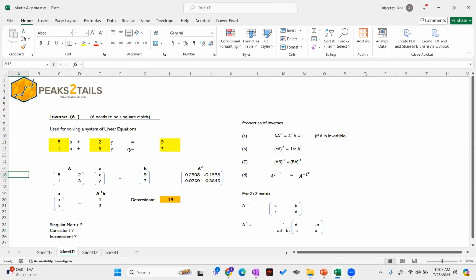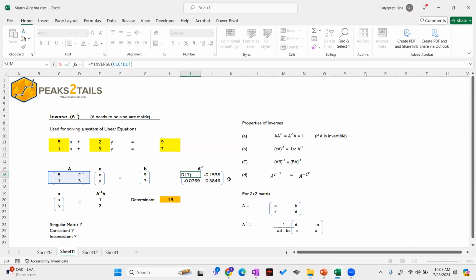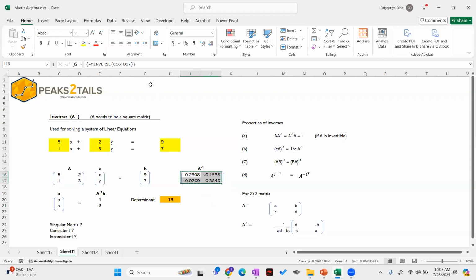Here it is. So you rewrite the equation like this, figure out what is A, figure out what is B, right? Find out A inverse. This Excel was done 2 years ago, so at that time there was no spill or dynamic array and all that stuff. So I had done it the old way by selecting all this. So you don't see a spill actually. So find out A inverse and then multiply A inverse times B.